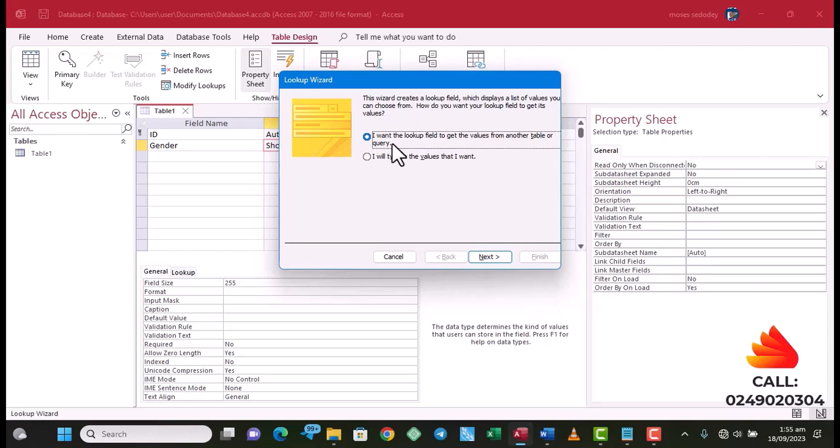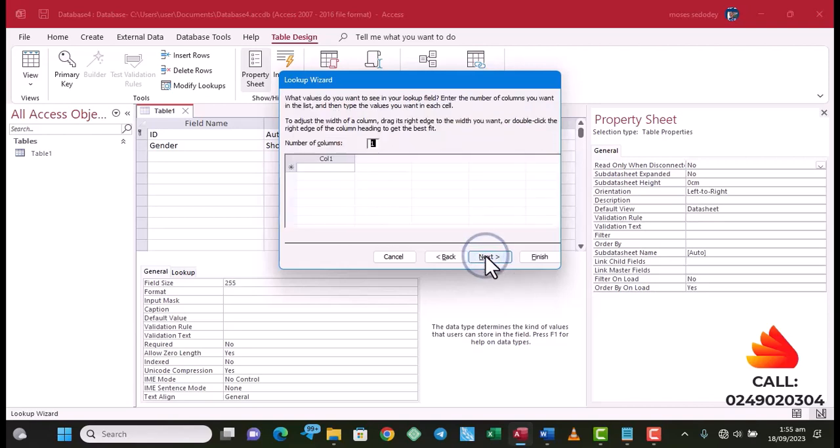I want the lookup field to get the values from another table. If you have a table, you can specify that table, but I want to type it myself. So I will type in the values that I want. I'll click on next. Then I'll type in the number of columns. I only want one column. So for the gender, I'll write male, and then female.